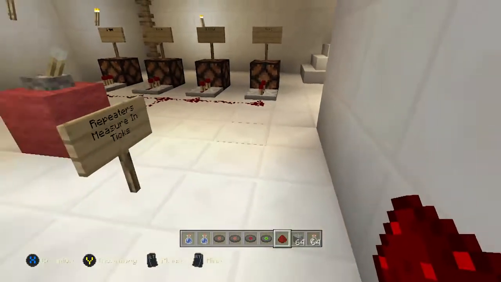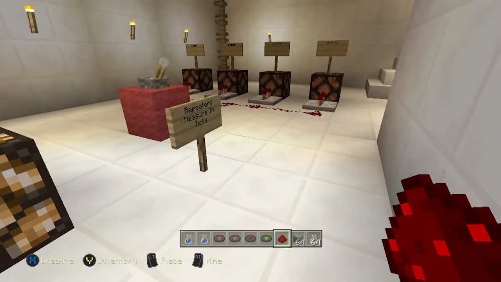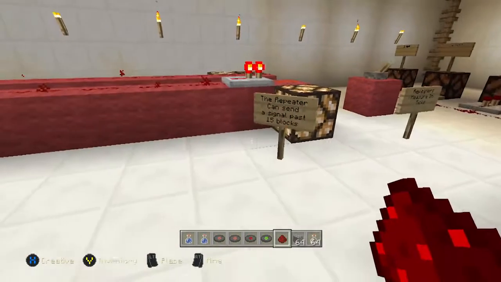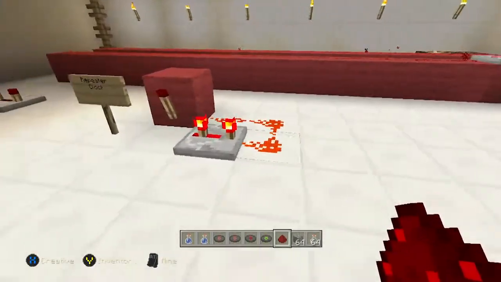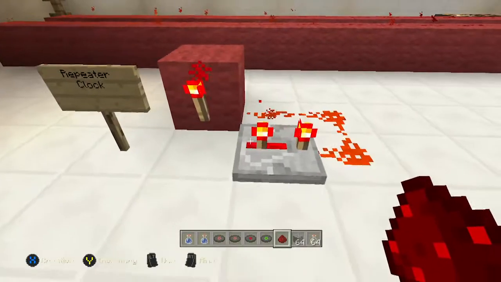Oh, that's fantastic. Did you also know that you can use a repeater to create a loop and keep it going and going? A loop, like a tick-tock clock? It doesn't tell the time, but what it does do is keep going around and around. So it's really cool for creating guns and stuff like that. I'll show you those later. So this is called a repeater clock.